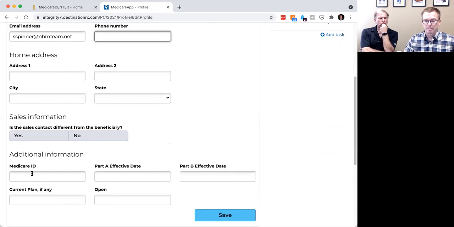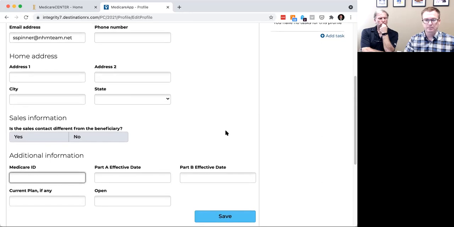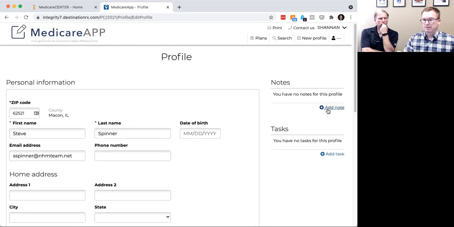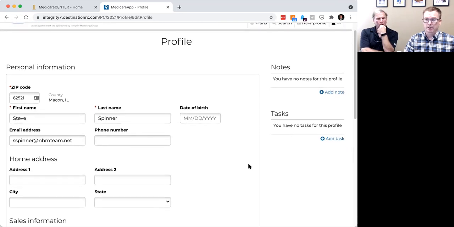We've got spots for Medicare ID, their effective dates, all that. If you want to add a note, you can. If you want to add a follow-up task for later, call Steve in a month, whatever it might be, you can do that all from here.